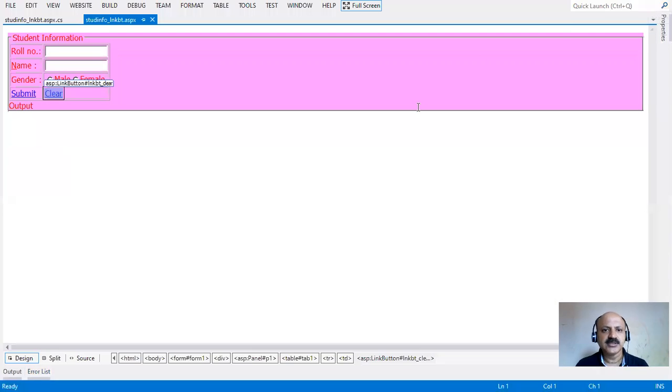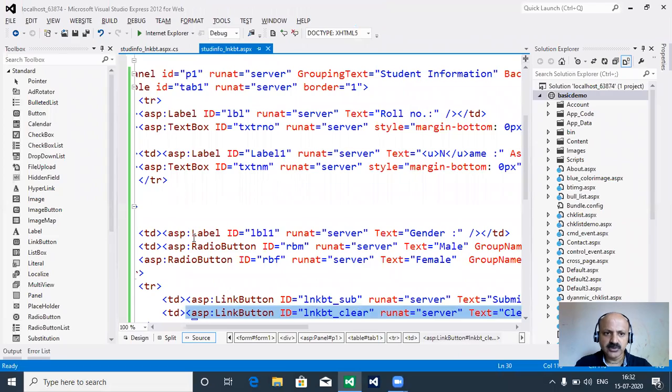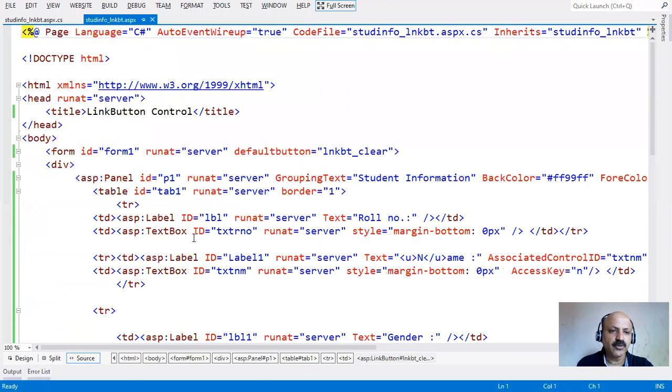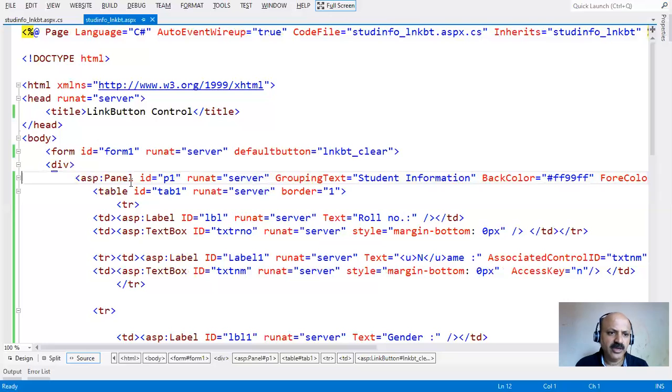I can summarize all three points in this session. First, in the form tag, the first point is taking the default button, and that is the clear button. You can also define it in the panel tag or panel control in ASP.NET. In this example we take the table tag with TR and TD, which is a normal HTML tag, and here we can use the label and text, and in the second row we can use the label and text for the name field.